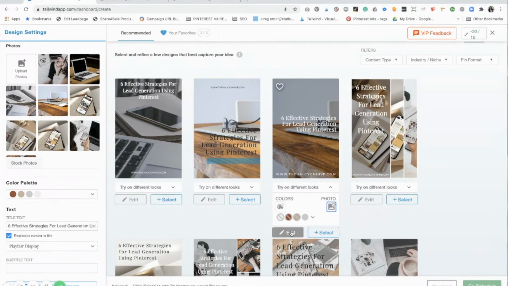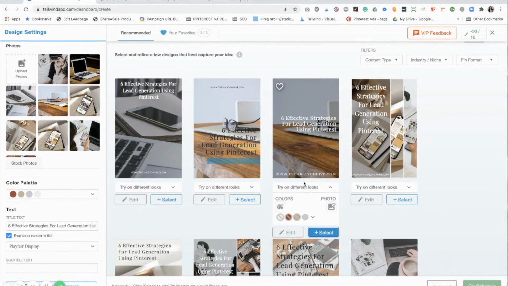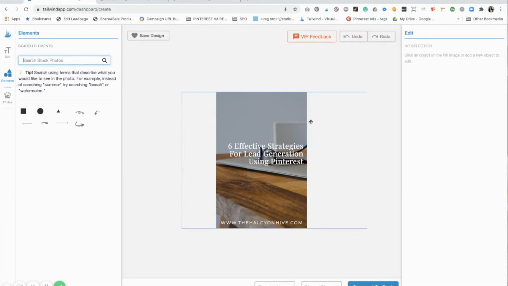So what you want to do is hit edit next if you want to make changes. If it's good to go and you don't want to make any changes, you can click select, and you'll see if I do that, it'll check, save it, and then it'll show up down here on the bottom. Once you select as many as you'd like, we'll do the go to schedule. But let's go back. I'm going to deselect it, and we're going to edit this a little bit more.